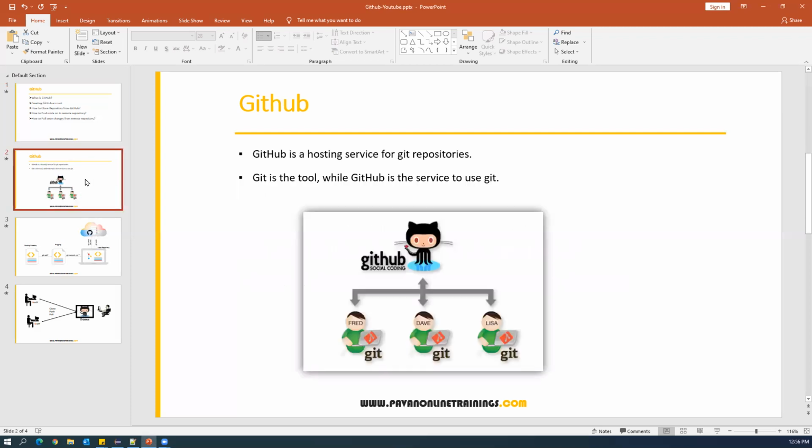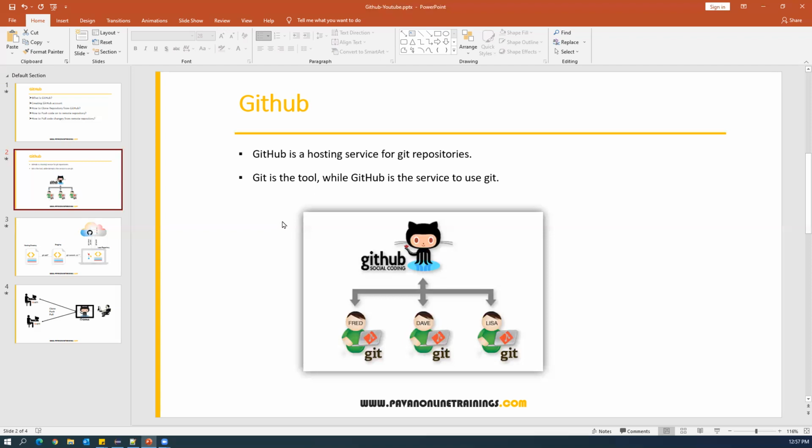Whereas what is GitHub? GitHub is a remote repository, we can say, which is a hosting service for Git repositories. We will all have Git repositories in our local machines. Once you have done your code, you will commit the changes into your local repository. At the end of the day, every developer or every tester has to push their code into the remote repository. In the remote repository, the actual, final code will be available. Basically GitHub is a service which can host all our repositories remotely. And those repositories we can share within the team, or we can share them globally. So GitHub is a hosting service for Git repositories.